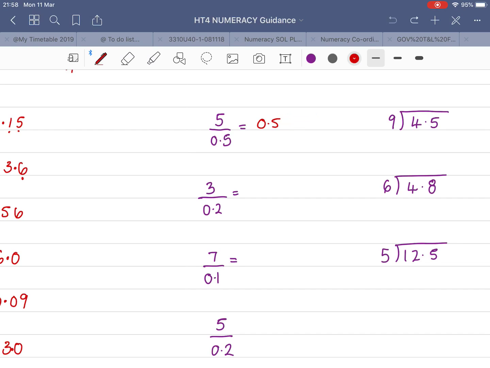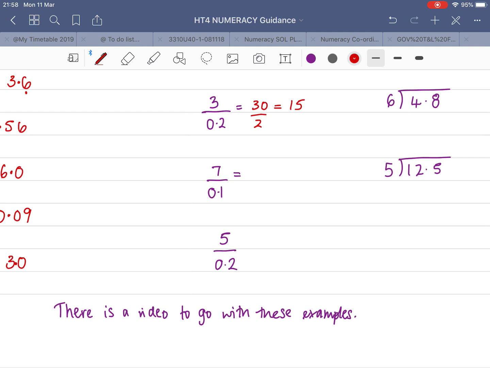But generally, if we're going to do mental maths division with a decimal, we would multiply top and bottom by 10 to get rid of those decimal places, and then consider how many 5s in 50. Multiplying top and bottom by 10 moves the place values 1 space over, making 30 and 2. How many 2s in 30 is easier to deal with. So similarly, you'd encourage them to think about 7 becoming 70 divided by 1. And over time, the students would become more confident in being able to do this mental maths.